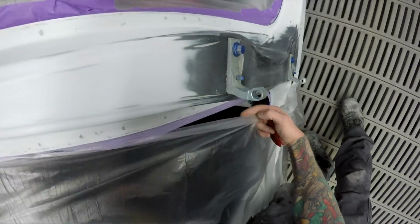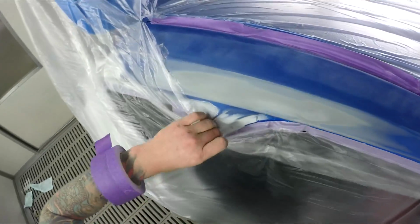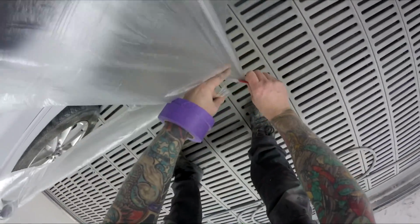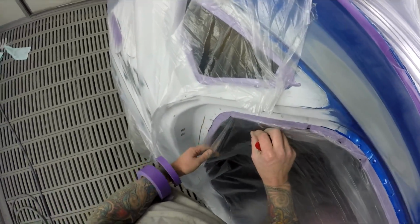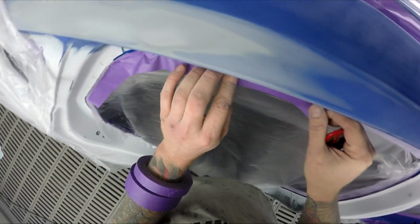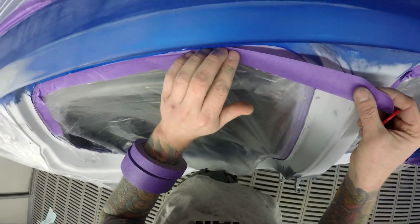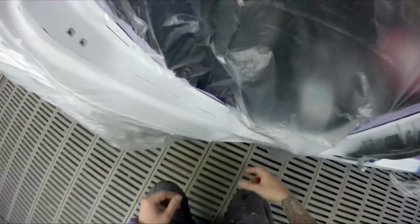I mean, it's not terrible. My benchmark is Pro Light when it comes to efficiency, and I'm usually running say 130-140 mils per panel, depending on the size, of clear with that Pro Light. Whereas with the WS Supernova, I found I was going up to 150. If you don't want a full race bar on your own car, you're probably going to tip that much clear out, or you're going to have it left over in the pot anyway. But when you're spraying one to three jobs a day, that's the kind of thing that's going to add up. Although I don't pay for the clear, I still like to keep it to a minimum, obviously. I do think of my boss. If I can save him a few bucks, I will.